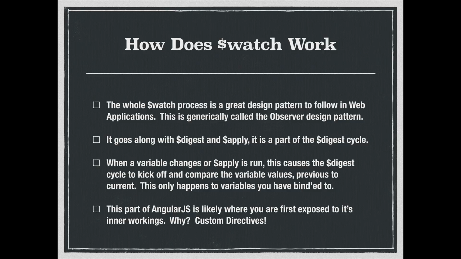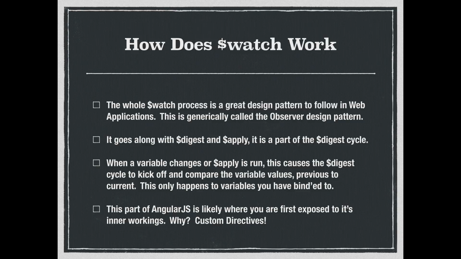So when you have all those things, every time the digest cycle runs, it looks at all those variables. If you can imagine how this is actually implemented, those variables are saved. So anything that's watched or bound is a big list of stuff that, every time something changes, it has to go look through and see.